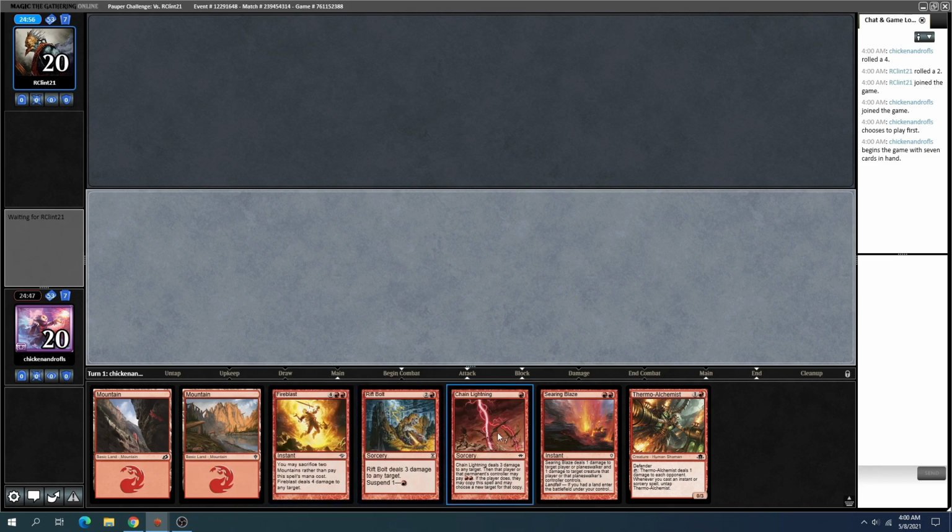Round 1. Let me go ahead and just see. This looks like a keep to me. 2 lands in hand. Rift Bolt turn 1. Searing Blaze, Fire Blast, and Thermo Alchemist. Looks pretty good.